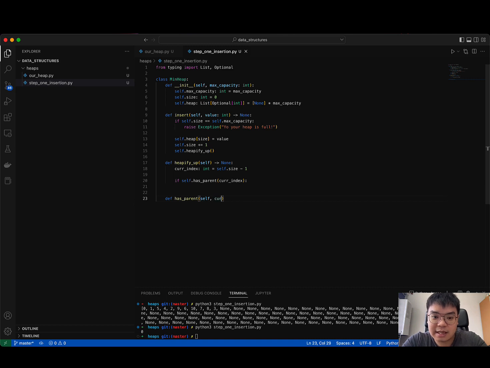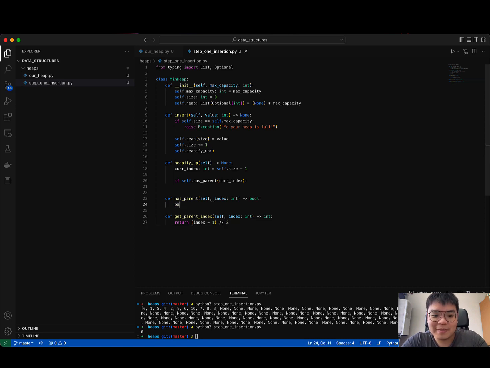So this is the, okay, let's just call this index, and this returns a boolean, and I guess I'll just implement it first. Let me also implement another method, get parent index, self.getIndex, which takes an integer. This method returns the parent index of a given index. And the formula that we discussed in the previous step was that this is equal to (index - 1) floor division of 2.